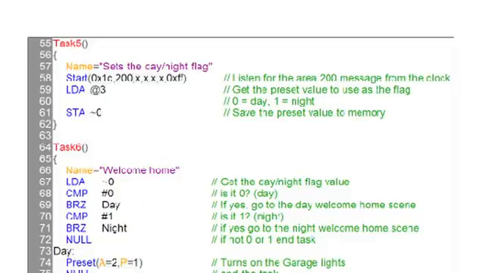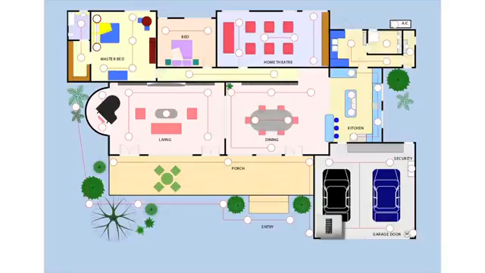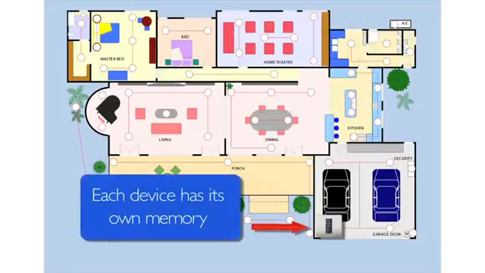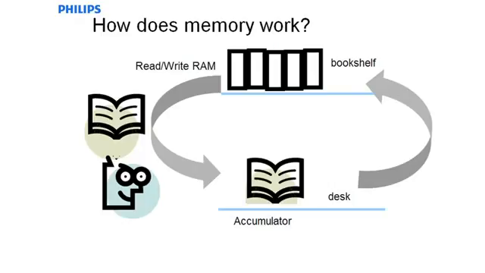The next really important thing to remember is each of our devices has its own memory. The way that memory works is kind of like this. Imagine the DINET string on the bus is like the books up here on the bookshelf. When you have lots of information on a bookshelf, you can't keep all of that on the desk as there isn't enough room. We take each book down onto the desk and use it when we need it. Then we put it back onto the bookshelf when we are done.